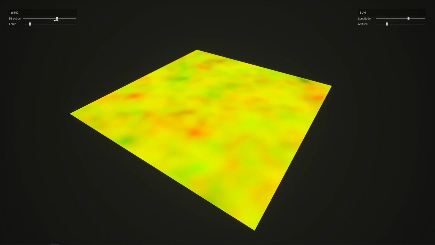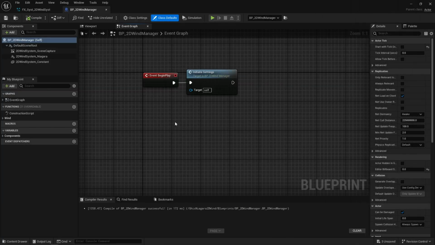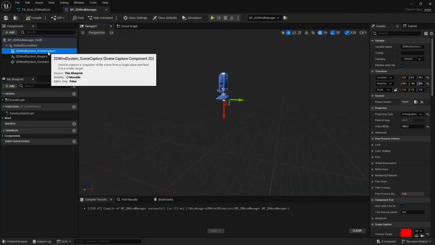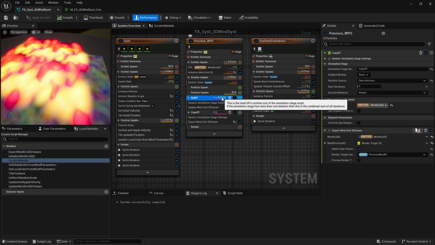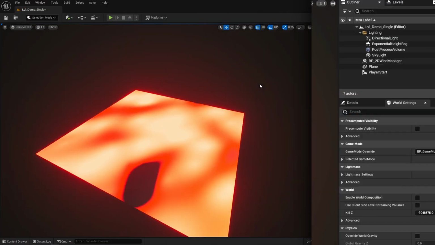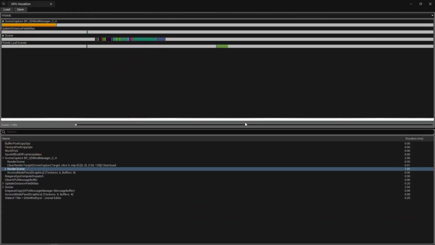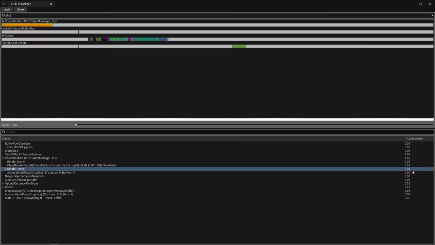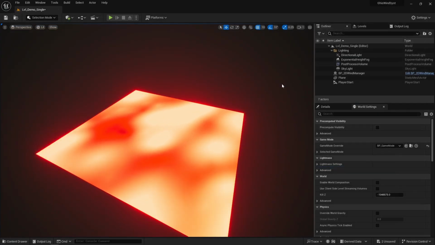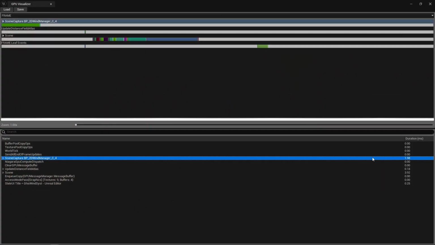The one downside is its performance. The scene capture component is a huge bottleneck, even more so in UE5 for some reason. The Niagara system itself is super duper cheap, almost negligible in cost, but the scene capture component cost is all over the place and can be huge at times. It's super frustrating, I hate scene capture components. This costing 1 millisecond to render makes no sense to me. There's a huge bottleneck somewhere, whatever.